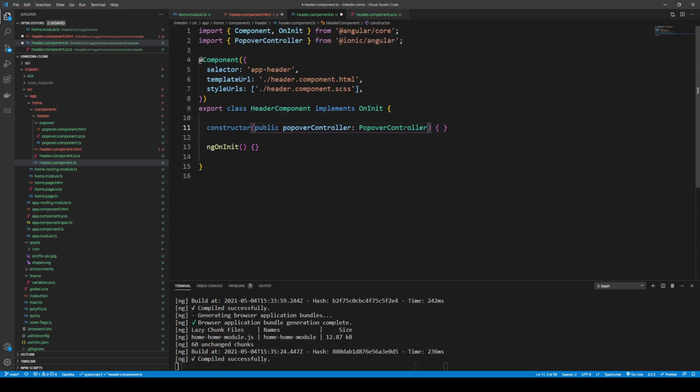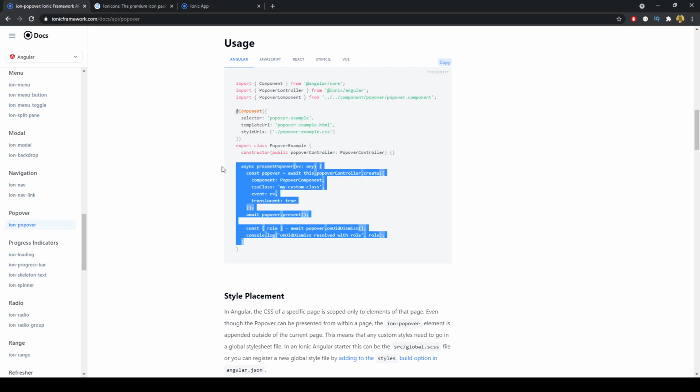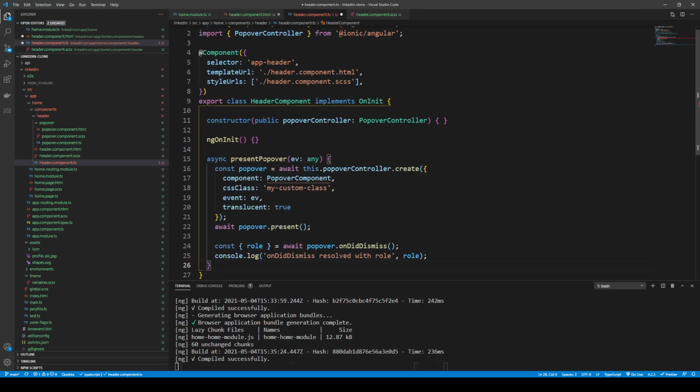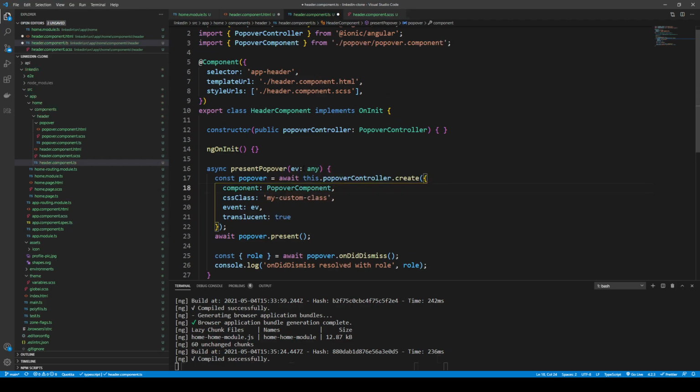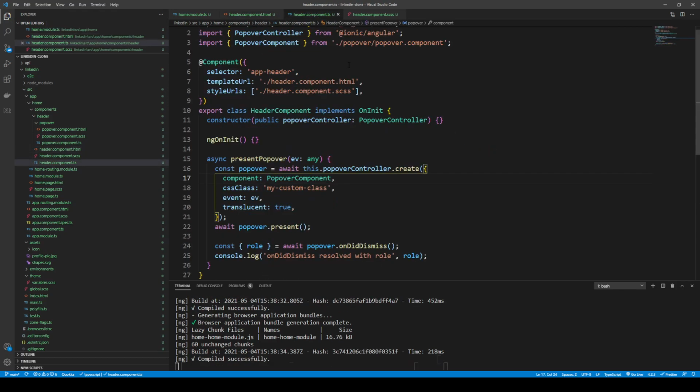It needs to use the external component, and we can just copy this entirely, this asynchronous function here. All we need to do is just import that, and I've named it the same, so we can just import it like that. So let's go ahead and save that, and we'll also save that, and we'll see what this gives us.